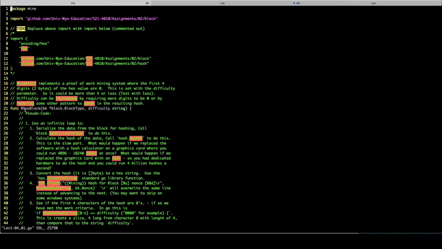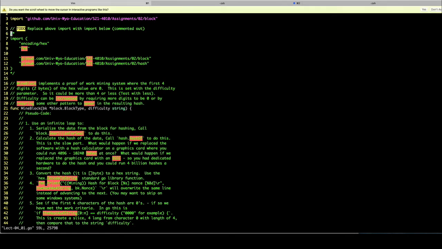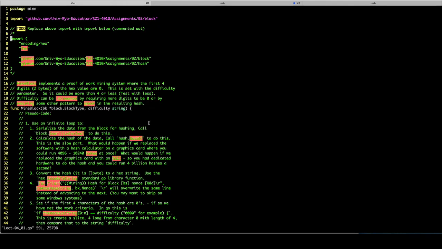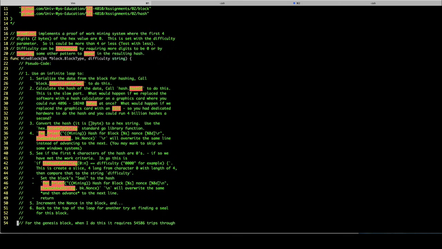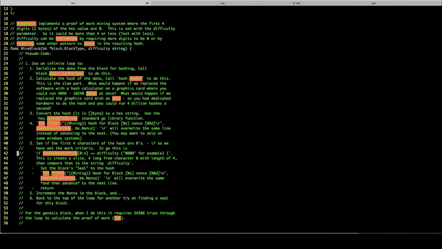There is test code in the assignment. So the function takes in a block that we're going to mine, which is a set of transactions, and it has this difficulty string. The difficulty string is how many leading zeros there are in the hash. Okay, and I know inside here it says 4, but you really want to match with the difficulty string. So inside here, we're going to do the mining process, which means that we're going to do an infinite loop. So just for and an open and closed squiggle bracket to make the for work.